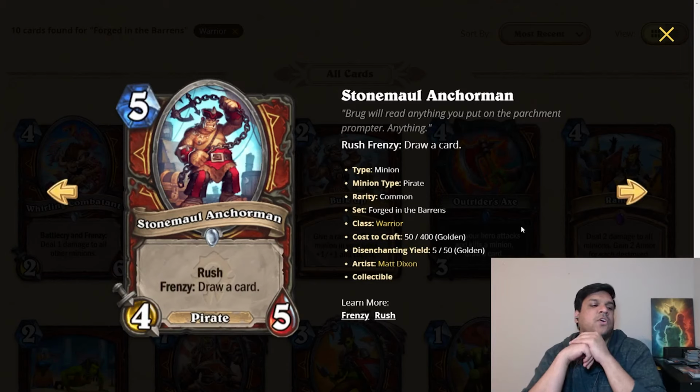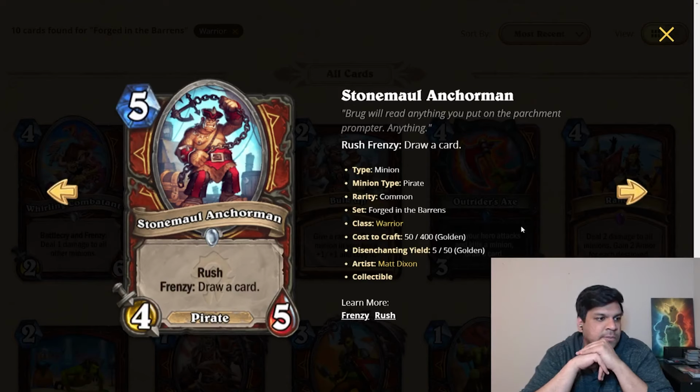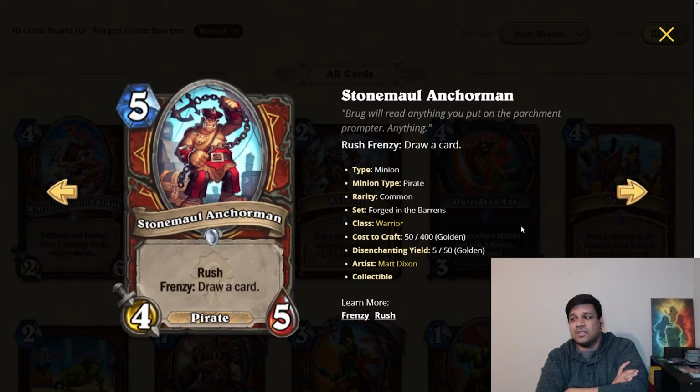Next up we have Stonemaul Anchorman. 5 mana, 4/5 with Rush. Frenzy, draw a card. So this is a 5 mana 4/5 with Rush that draws a card the majority of the time. And it's a pirate. So that gives us draw in Pirate Warrior. Okay, so what I'm thinking here is that Nitro Boost Poison is getting nerfed. And so with the Nitro Boost Poison nerf, you're cutting that and you're cutting Cutting Class. And because of that, you need card draw in that deck, because at that point the only card draw you still have left is Ankar.